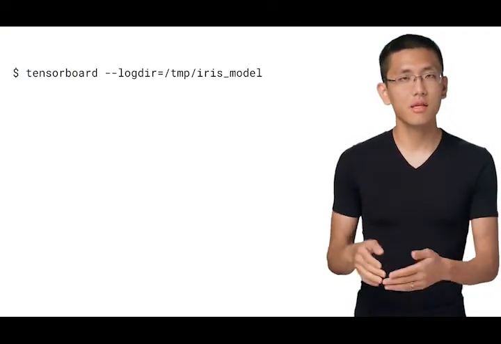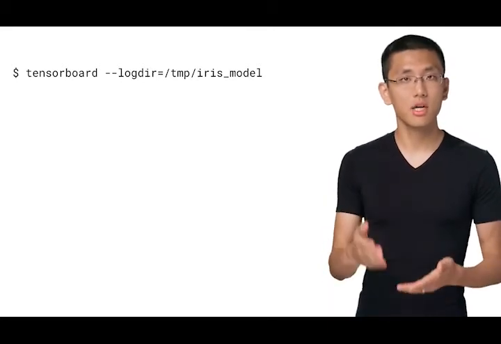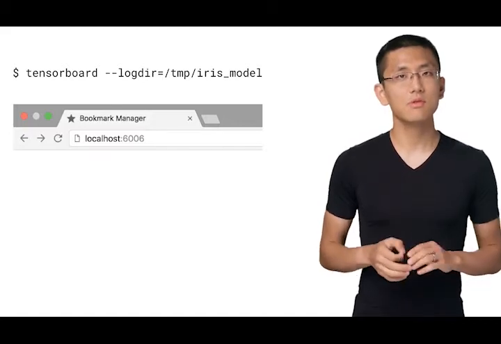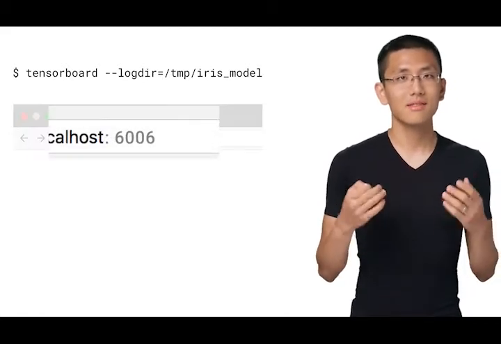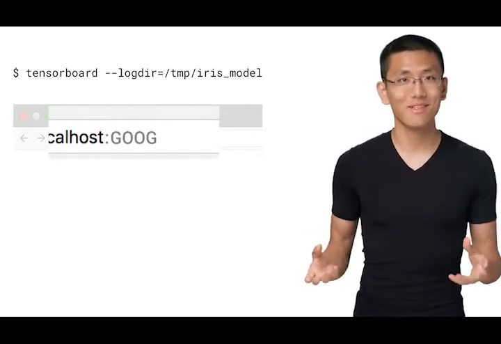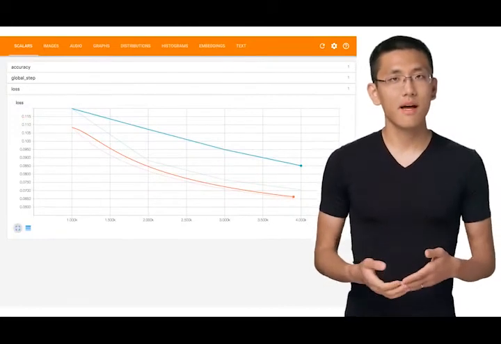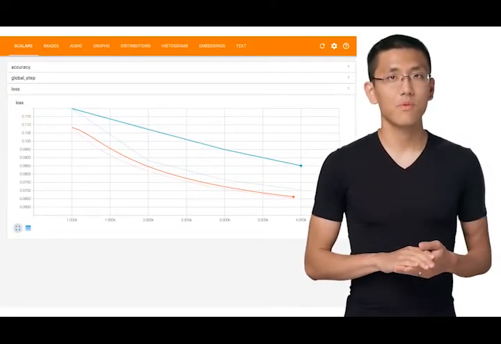First, we'll start TensorBoard and point it to the directory where our model structure and checkpoint files are saved. 커맨드 윈도우에서 텐서보드 명령어를 수행하면 되는데 모델 스트럭처와 체크포인트 파일이 저장된 디렉토리를 파라미터로 지정합니다. This will start a local server on port 6006. And yes, that spells out Goog. 텐서보드 명령을 수행하면 로컬 서버를 포트 6006에 시작합니다. 구글의 GOOG와 모양이 같습니다. We can see here some of the scalar metrics that are provided by default with the linear classifier. 먼저 리니어 클래시파이어의 디폴트로 지정된 매트릭을 보실 겁니다.